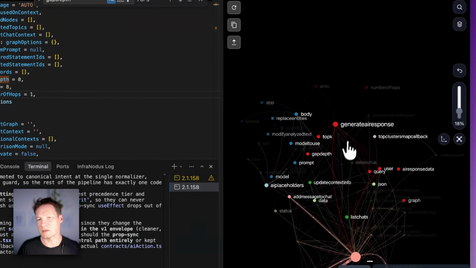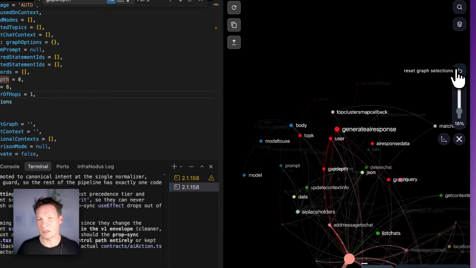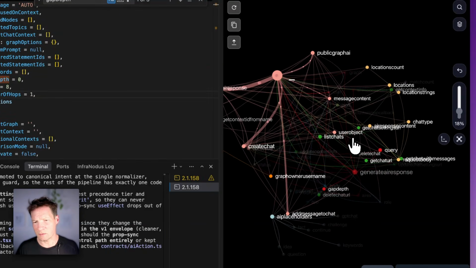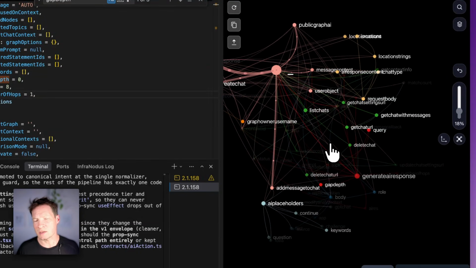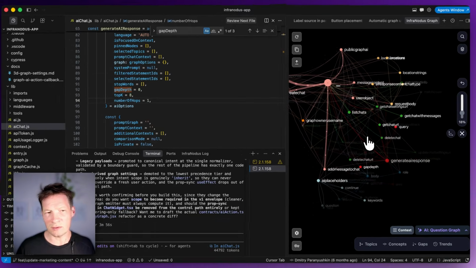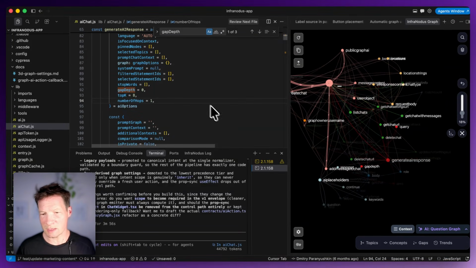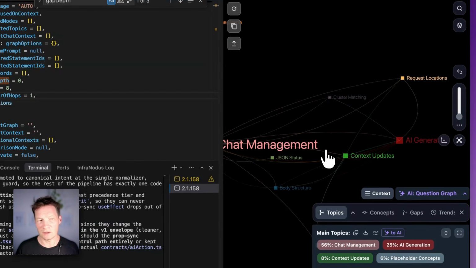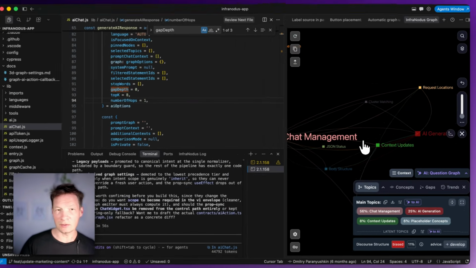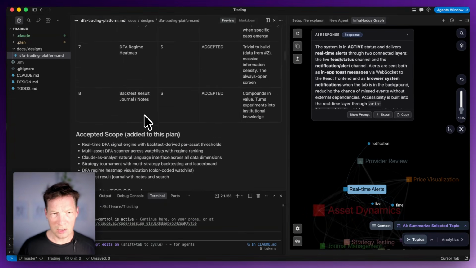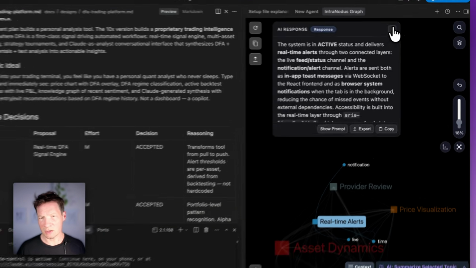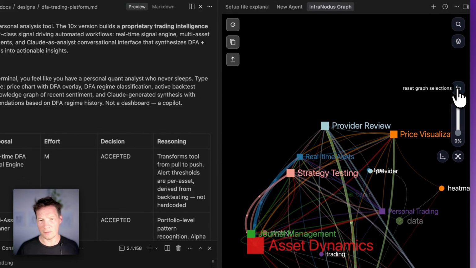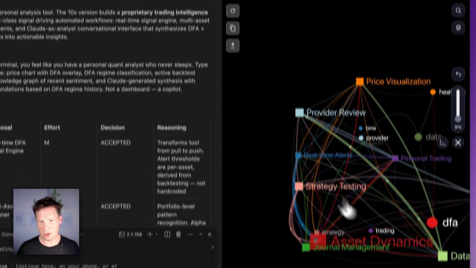So this becomes also a really nice way to navigate through your code base and to find some really interesting ways to enter into the functions that you wouldn't otherwise have. So this is what you get in this topical view, and it's very convenient to use. Like I said, you can use it for your documentation, for your design briefs like I did here, just to get a general overview of the main ideas inside and to jump into them.